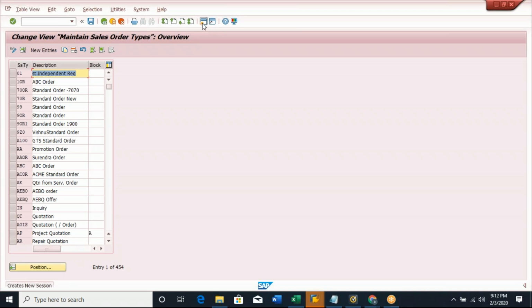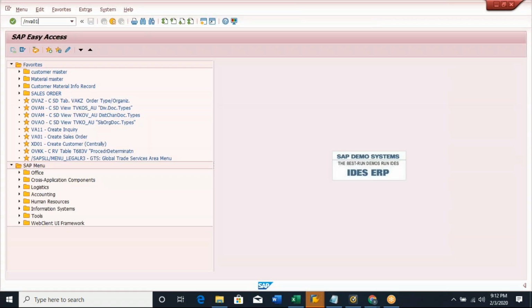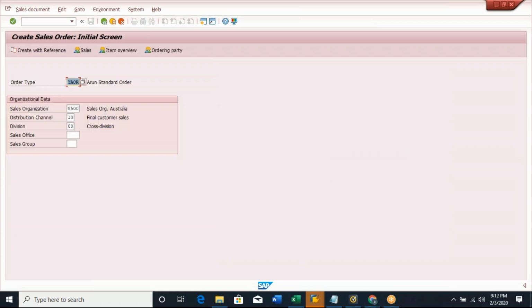So, for example, VA01. Who will use this? This is used by the business users. The client's business users or the business process owners will do the creation of the order, the creation of the delivery, the creation of the price master data, all the master data and the transactional data.